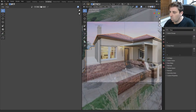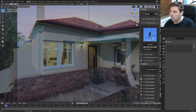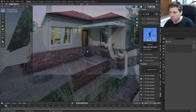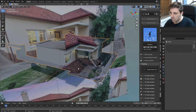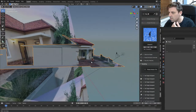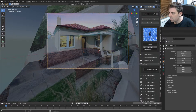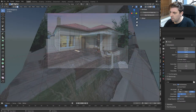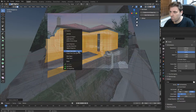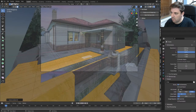This one wasn't... What the heck is going on? What is... Oh, hang on. Alt-H. What the heck? What have I done? Tab. Control L, U, Project from view. That's better. I don't know what this is meant to be here.